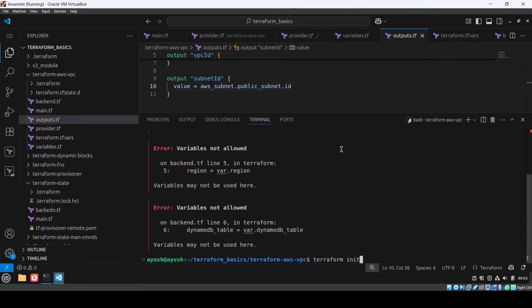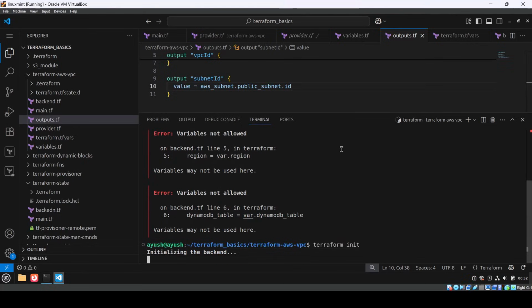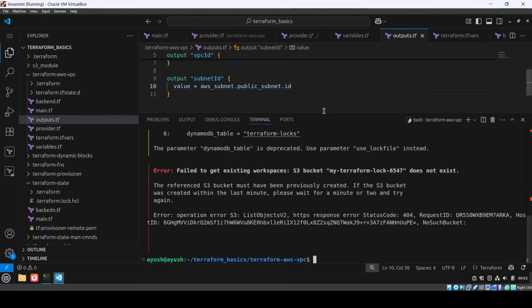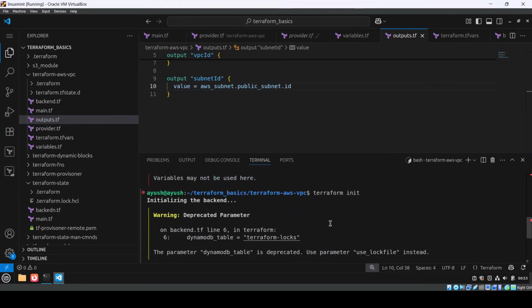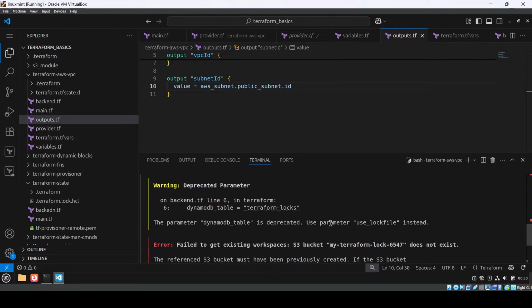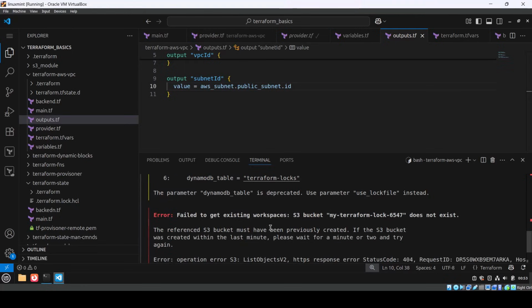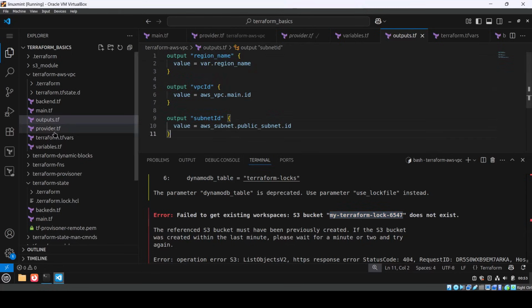So let me just do terraform init now. We got some error. The parameter dynamodb_table is replacing use_lock_table. Failed to get existing workspace: S3 my-terraform-log-6547 doesn't exist. Okay, where is it?